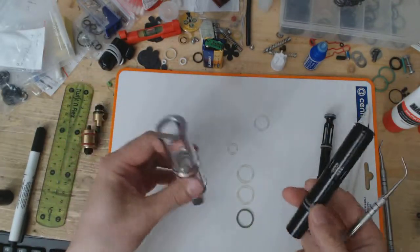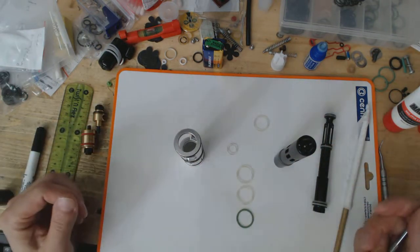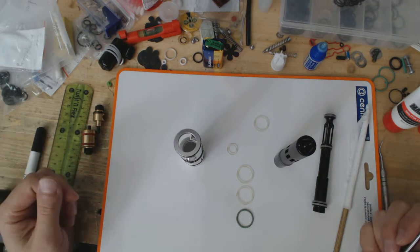So actually that's all about the Luxe O-rings. Just check the O-rings on your gun and make it better.